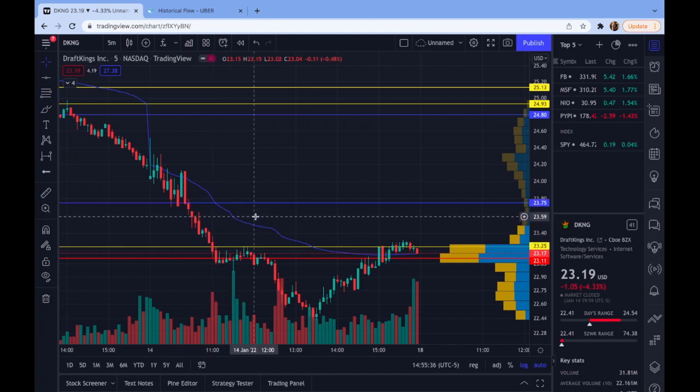I personally use market orders when entering into a trade, but we also need to take into account that certain tickers have different bid-ask spreads, right? For this instance, DKNG was like a 0.03 bid-ask spread. So I used that market order and was able to get in pretty good. Other tickers such as SQ, I know, is a big one that has some weird bid-ask spreads. So in that case, I'd probably use a limit order, because if I don't get filled at a great price, I'm going to be down 10 to 15% right off the get-go. And that is a pretty substantial move that I have to make back up in order to be profitable.